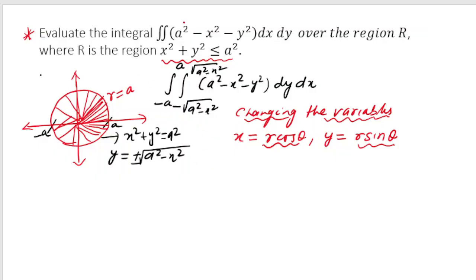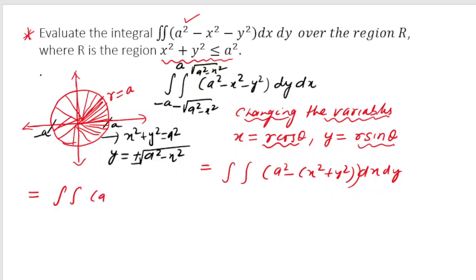So this problem which is given will change into what? This will become equal to the double integral of a square minus x square plus y square, dx dy. If I rewrite it again, starting from here so that I can save the space, I will write a square minus r square over the region, if I call this region R, which is originally in xy plane, because x square plus y square will become r square, and then dx dy will change into dr d theta.